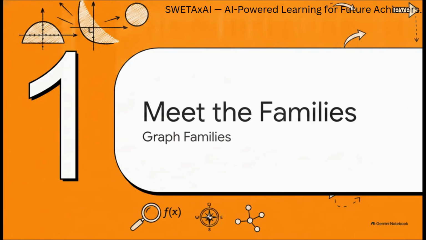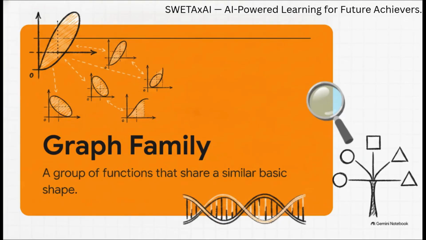Section 1. Meet the graph families. Okay, the absolute crucial point here is that you aren't actually meant to memorize an infinite number of random disconnected equations. Not at all. You're really just learning a few core families that share common DNA. Once you know what the parent of the family looks like, you immediately know the basic shape of every single offspring in that family, no matter how complicated the specific equation tries to look.